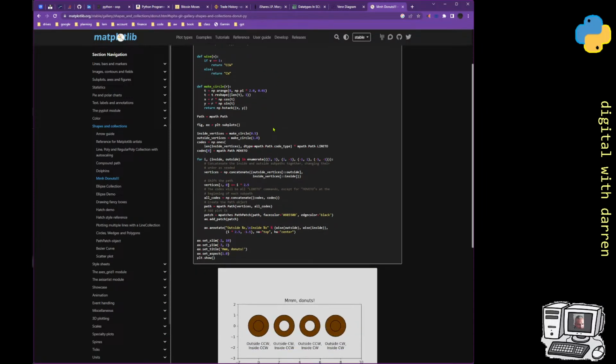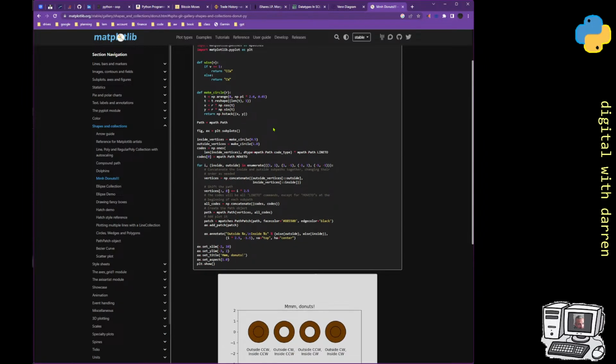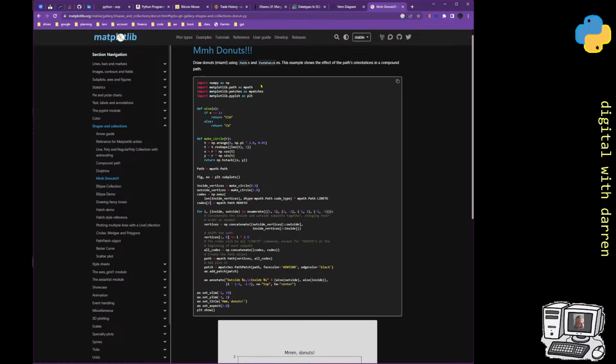Crikey, this is looking a bit right. I'm just wondering if copying and pasting all of this in here will give us something, and then I can amend all the stuff that I've got to fit this. So import NumPy, MP donuts or something. Let's just take all of this code.